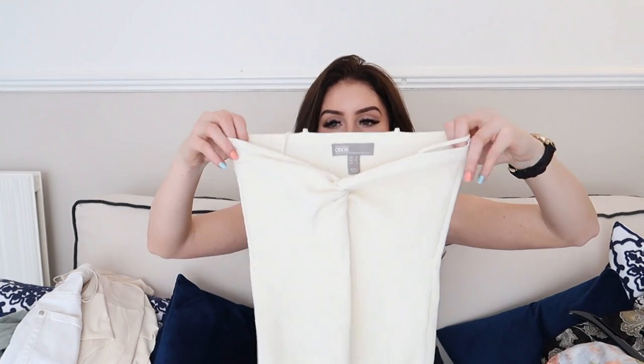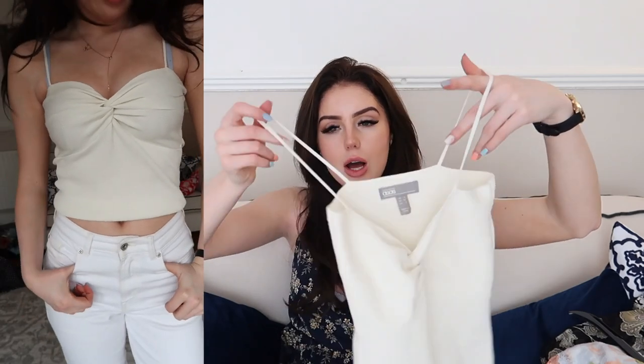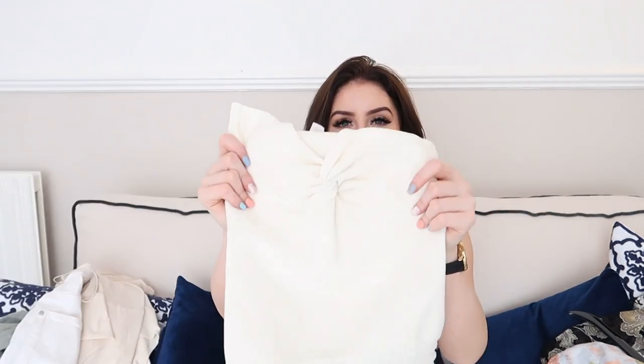I also got this little top from ASOS in a size six. I love the tiny barely-there straps and the wrap-around front — I think it just looks absolutely stunning. It's got a tight ring around the bottom which I'm not sure about; I feel like it would have been better if the top just carried on with the same material. But it is really nice to wear with skirts, jeans, or shorts — it's quite simple but has a little sexy vibe to it. Pop on some shorts, tuck it in, maybe add a blazer for when it gets colder — it could be a really cute summer outfit. I really love this top and the wrap front details.